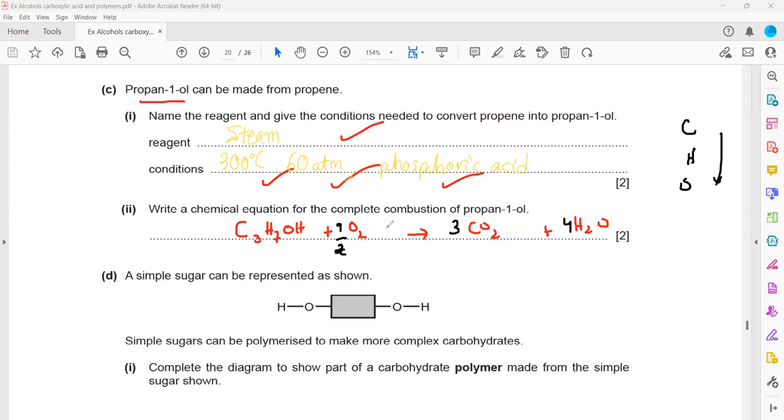You can write it as it is, you can balance in fractions, that is fine. Or if you want to convert into whole numbers, you multiply all of them by 2. When you multiply all of them by 2, this will become 2, this will remain 9 because the 2 cancels out, this will become 2 multiplied by 3, which is 6, and this will become 4 multiplied by 2, which is 8. So this is also fine. The previous one, written in fractions, is also correct. No difference. You will get the marks as long as the equation is balanced. Is this balancing clear?